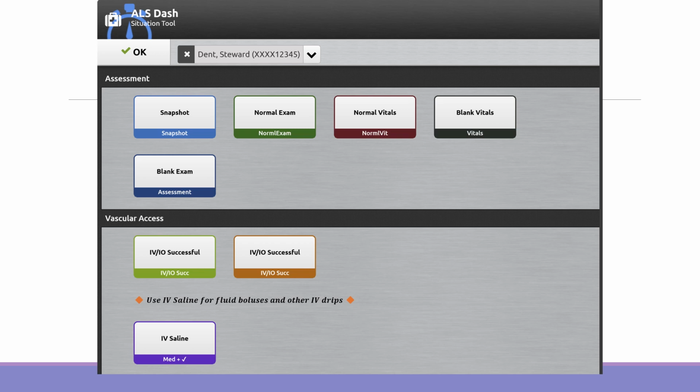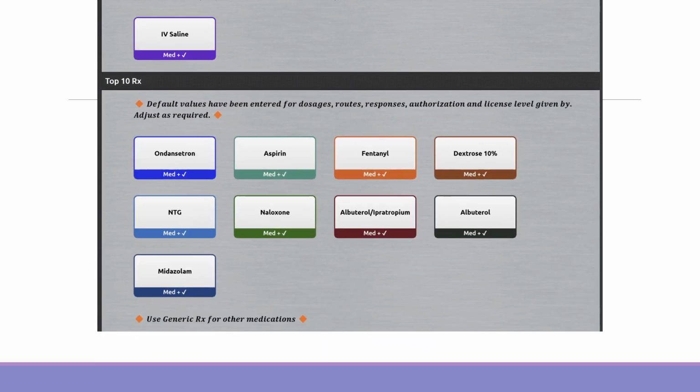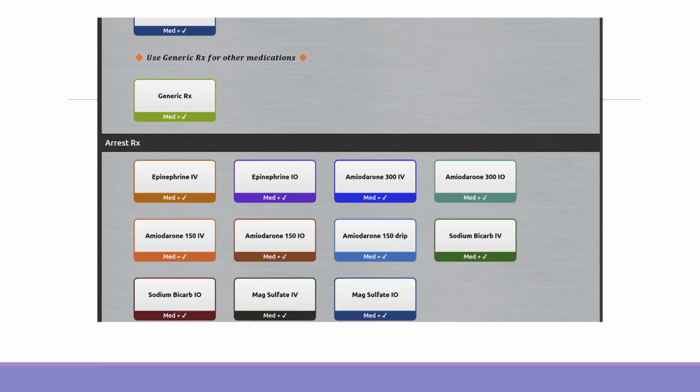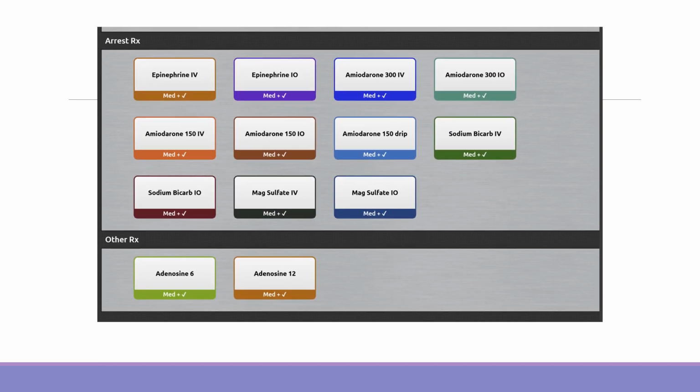So you got assessment, vascular access, the top, including the most common medication, dose, route, etc. You got cardiac arrest, which includes the IV and IO equivalents or buttons for epinephrine, amiodarone 300 and 150, sodium bicarb, and mag sulfate, as well as an amiodarone 150 drip.